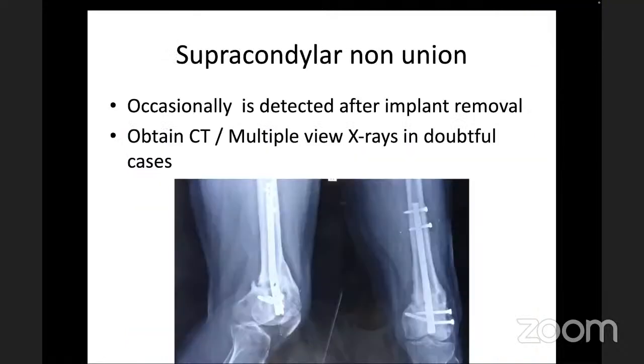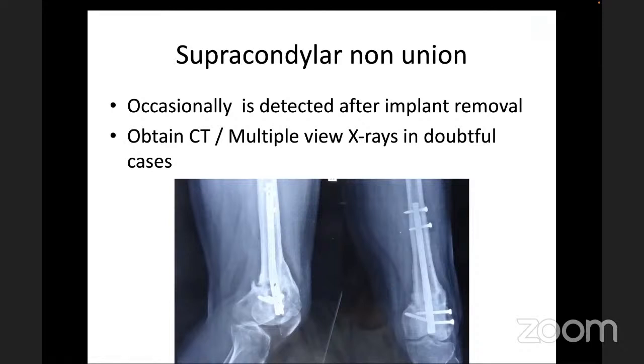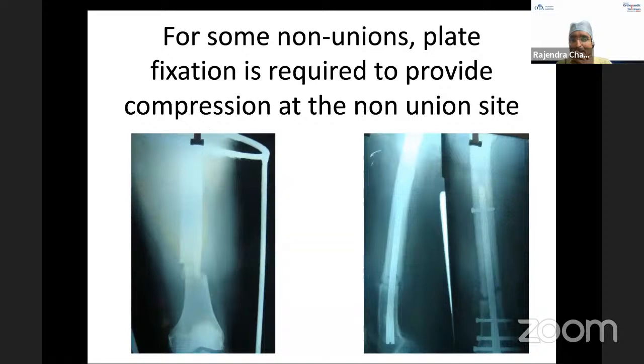Sir, please go back. The placement of the nail you see here, the supracondylar nail in lateral position, you will find there is a reversal of the curve of the nail. He has done it, and it is totally wrong. Not because of the nailing per se, he doesn't know how to do the nailing and how to use the curve. So he has used it in the reverse fashion. Suboptimal fixation is one of the main causes of non-union in a distal femur. Many times you'll find the optimum fixation itself was not there. I know the case, who has done it.